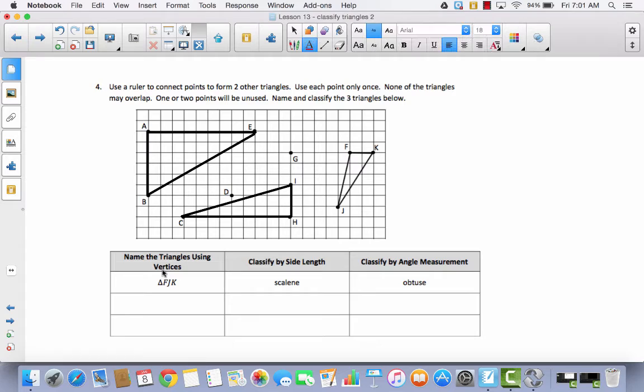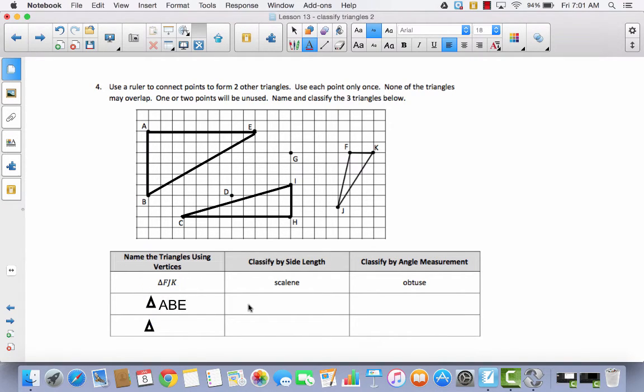All right, so they've already done the first triangle for us. Now let's go ahead and put the name up here. So this is going to be triangle. Let's see if I can make a triangle. It's going to be kind of hard. All right, so triangle, got to be a little one. I'm going to put my other triangle down here. All right, so triangle ABE. Let's do that one first. ABE.